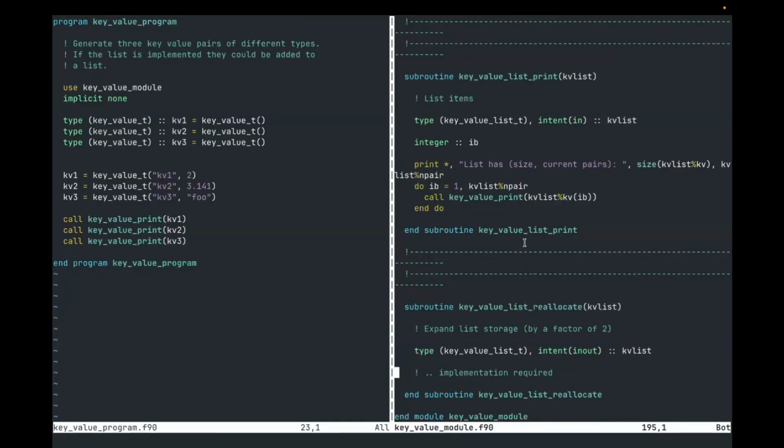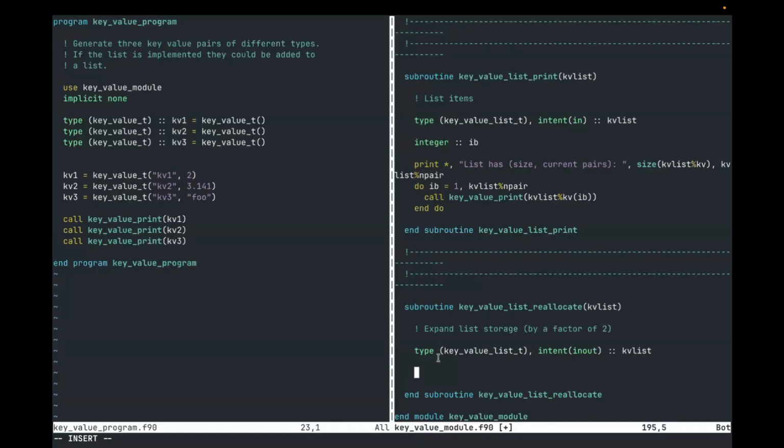So let's say there are two ways to do this. But we were asked to do it the clever way, the much more efficient way. So we're going to try and do it using move alloc.